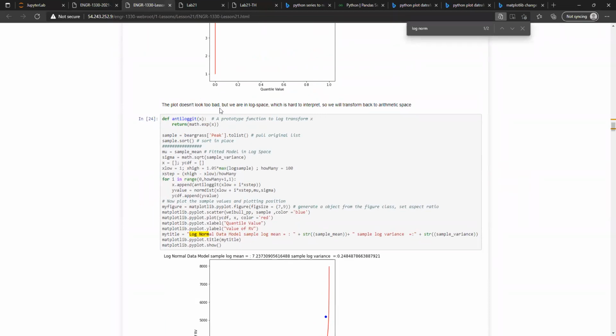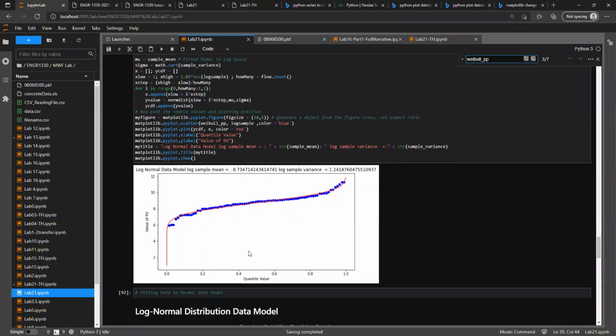So kind of like what you noticed about, what did you say? Inverse function. That is because we're in log space. Well, what does that mean? Well, you notice how the blue dots aren't at the same points.